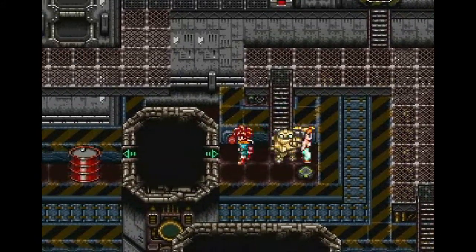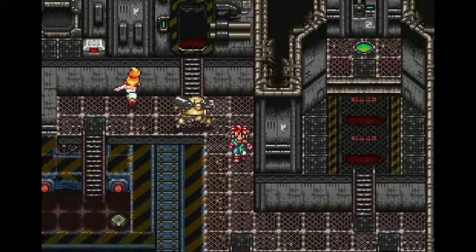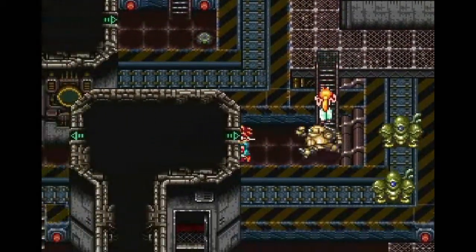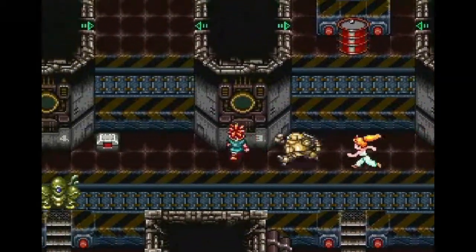What's that? These buttons do nothing? Oh, it can go through here. That's kind of weird. Alright, we need to find out what way to go. This is gonna be confusing. This looks like a thing that you can't do anything with. That looks like a thing.